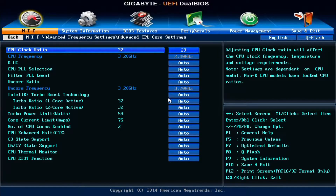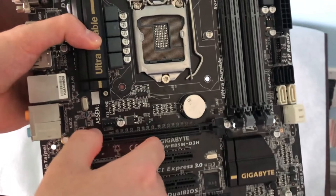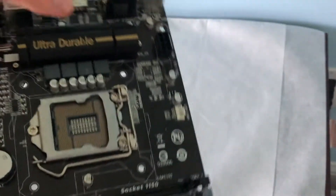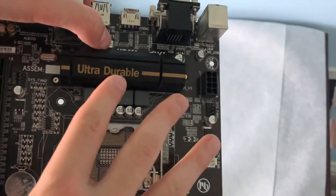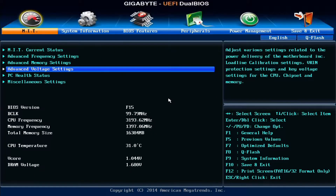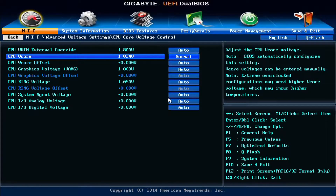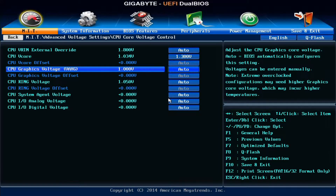Of course, we're going to overclock it today. Our test motherboard is a Gigabyte B85M-D3H, a very standard 1150 board with no frills and a 4-phase VRM, all of which power the Haswell chip's fully integrated voltage regulator found inside the CPU, from which the voltages for the CPU cores, iGPU, memory controller etc. are all distributed, so the 4-phase VRM should be sufficient.